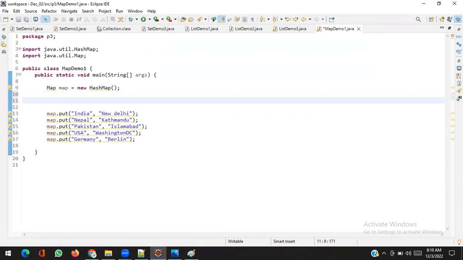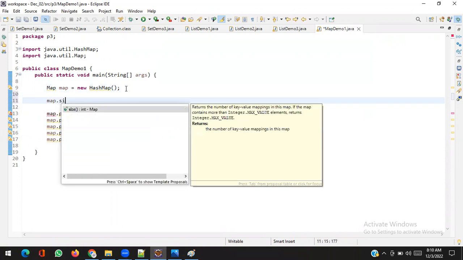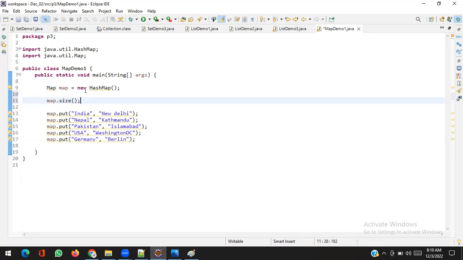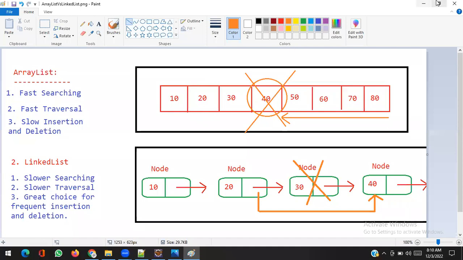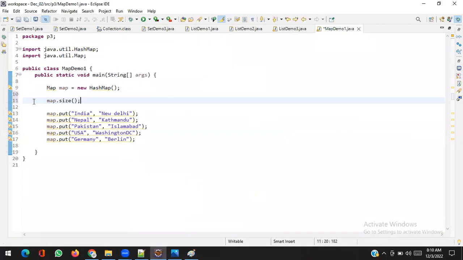Before adding key value pairs, I want to check the size of the map. Yes, there is a size method, but this size method is not coming from the collection, map has its own methods. So System.out, initially map size is 0, meaning the number of entries.